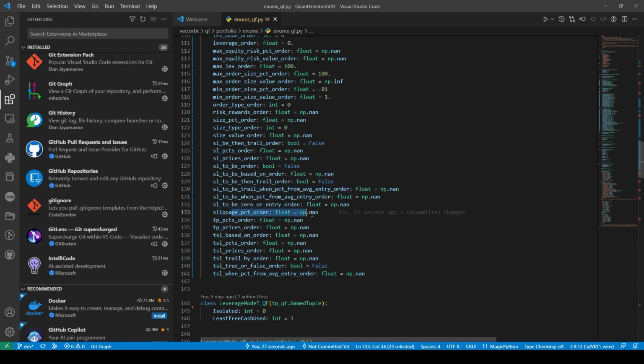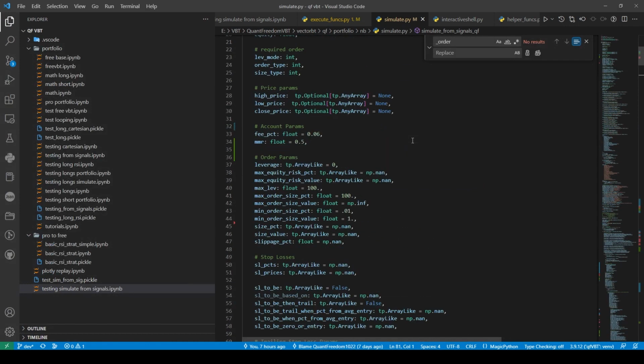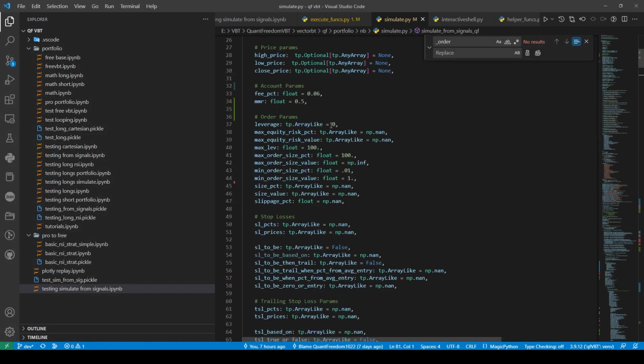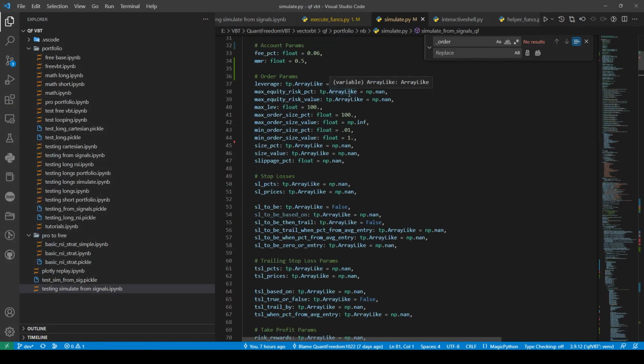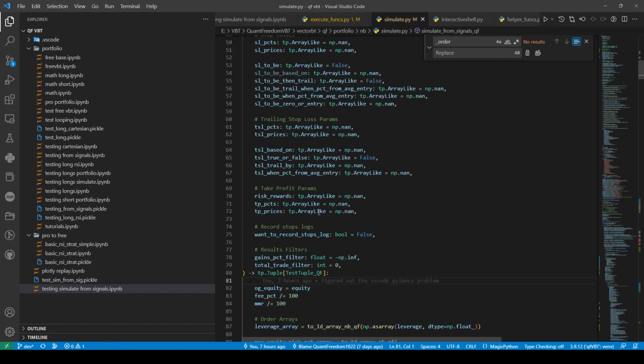This is not going to change per order. Some of these things will change. The change is going to be based on whether or not in the initial thing here, it's an array. So max leverage is not going to change in the order. This is not going to change, this is not going to change. Slippage is not going to change. But the rest of these can change.